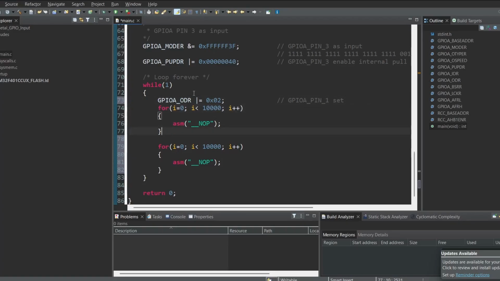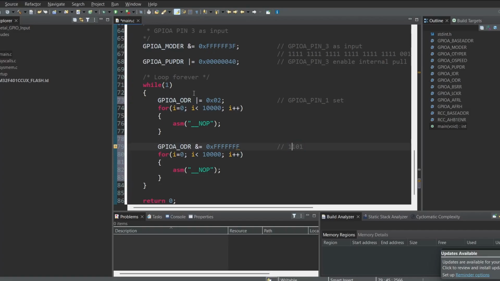So how we are going to do that is GPIOA output data register ampersand equals 0xFFFFFFFF, right? So only bit number 1 has to be made 0. So the last 4 bits will be like this.